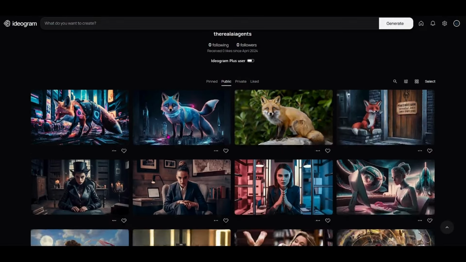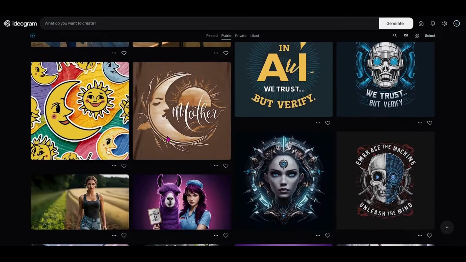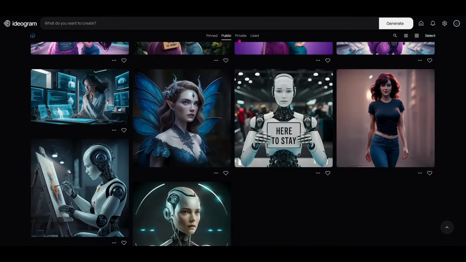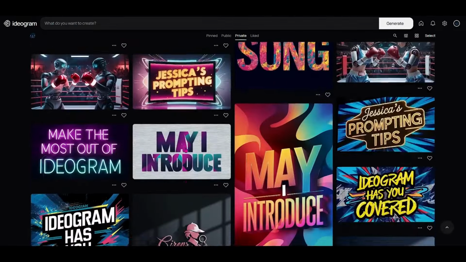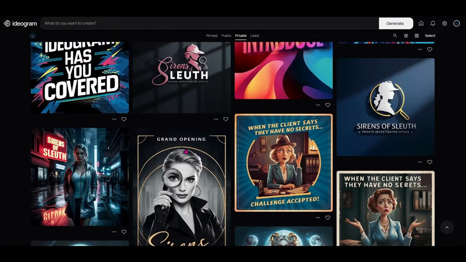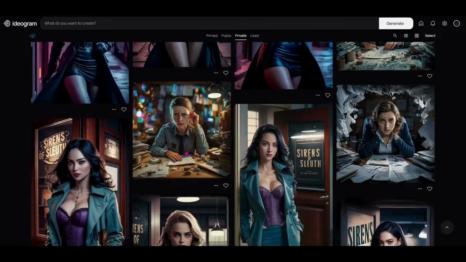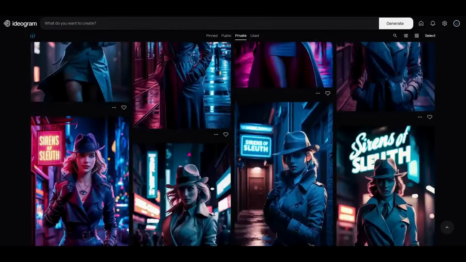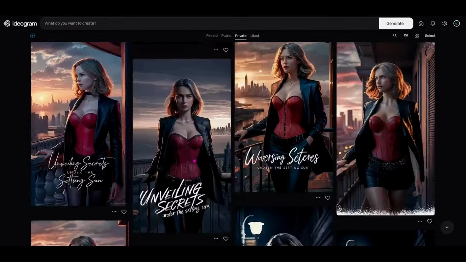And if we come back, you see, just like all the other systems, there are a couple of options you have for feeds. So here, for example, is my public feed. Because I am on the higher tier membership, I believe it's $20 a month right now, I am able to turn my image generations onto private generations. So I do have a private tab here where I can see all of the generations I've created that I have not put on public, so that are not on my public feed here.